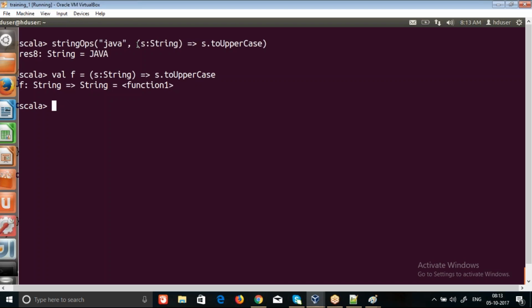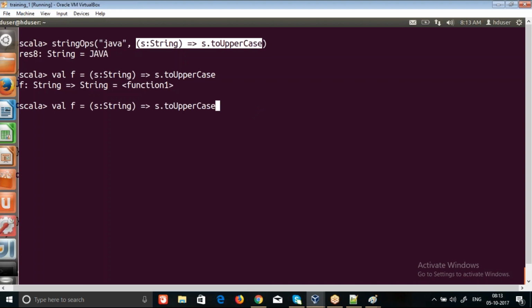Here also we can pass any function literal, which takes a string and returns a string. Yes, it returns a string, but we defined the return type so that it converts into the uppercase.